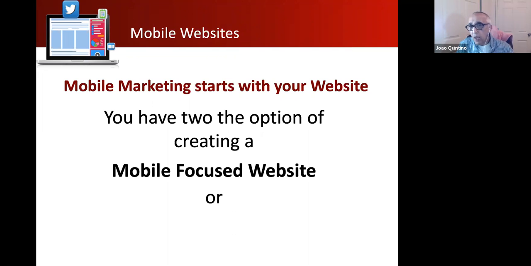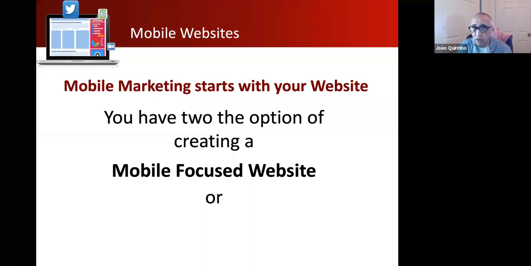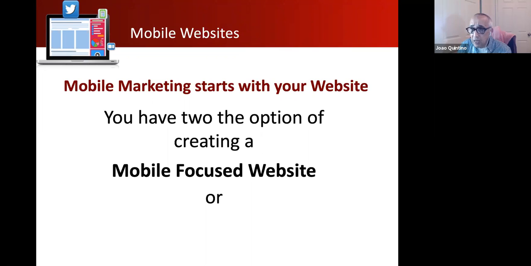So we have two ways of creating a responsive website, a website that's mobile friendly. One is to create two different websites, one for desktop and another one just for mobile. It would be like a lighter version of your website for mobile. And this was done when people started to use mobile devices, I would say 10 years ago. Most companies created a very robust website for desktop. Then they created a light version for mobile devices.